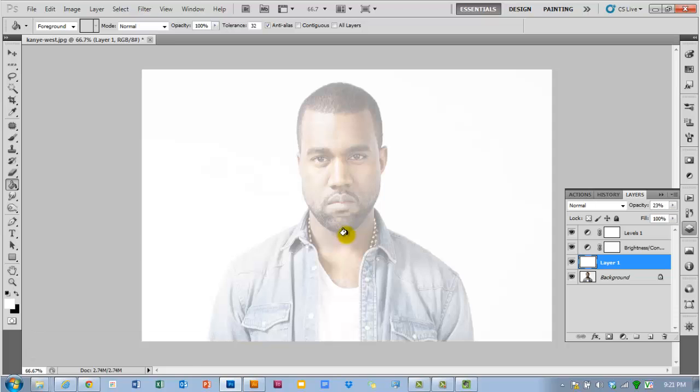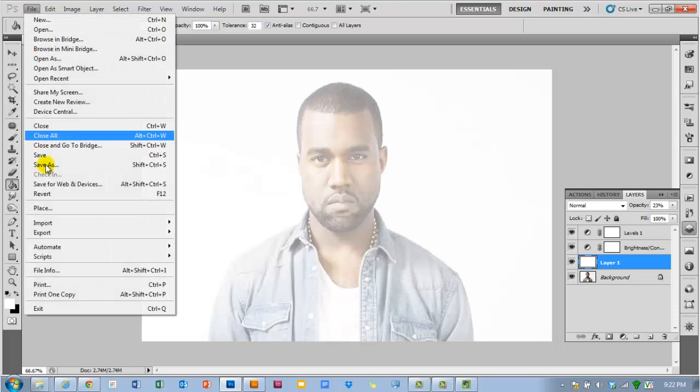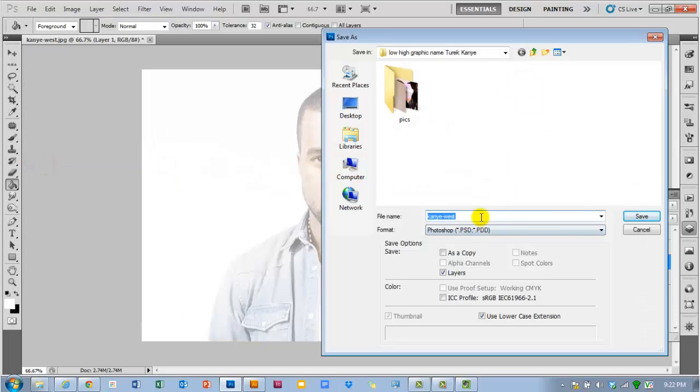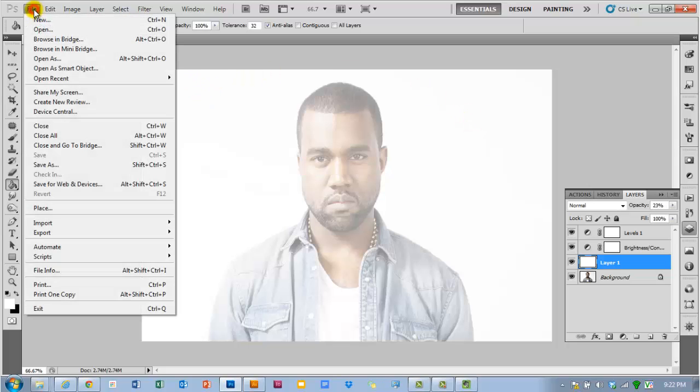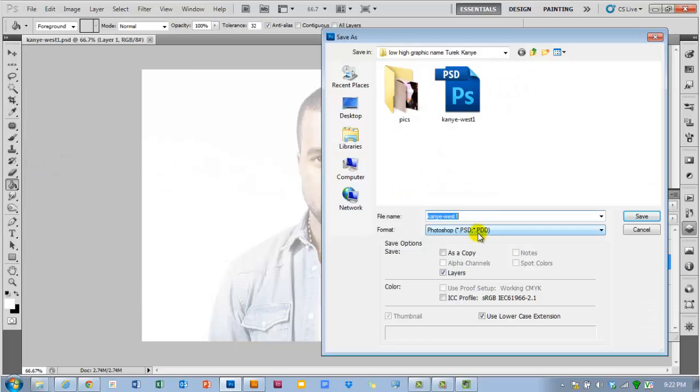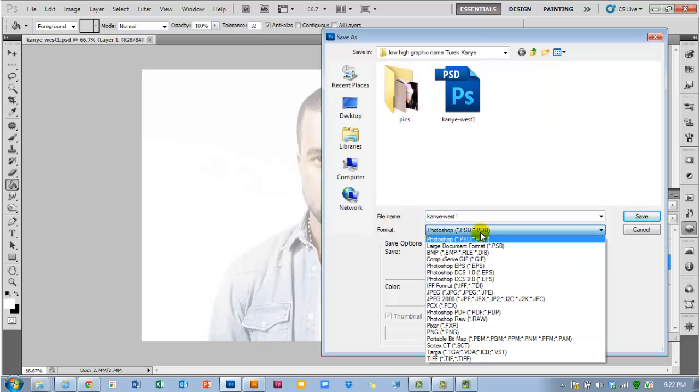Okay, once you're done with an image and you know whether it's low graphic or medium graphic or high graphic, just real quick, for saving these files, I recommend you just go File, Save As, and save them as a Photoshop file first. Add maybe a number to it, and then click Save, and OK. And then I also recommend you save them as JPEG so they're a little easier to work with in Illustrator later. So again, File, Save As, and then from the Format drop-down menu, click on the Photoshop PSD option, and then that'll drop down that menu for all the different versions of files that Photoshop can save to.